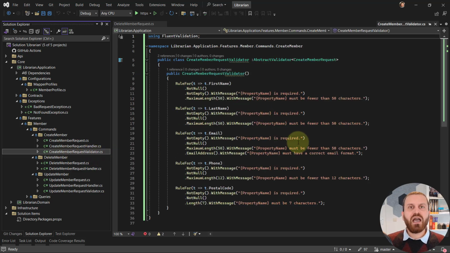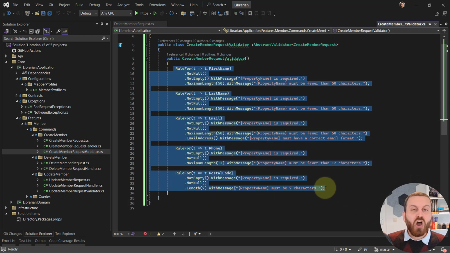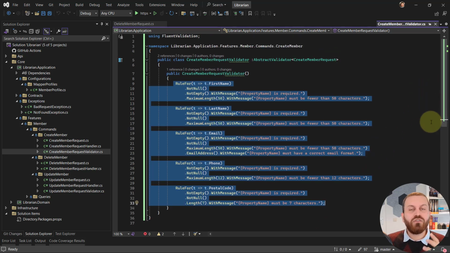The first thing that I need is access to my repository because I need to check the database. The rules that I created are for validating the data that we are receiving, but FluentValidation lets us do some other validations as well. If I want to go to the database or call another API and validate the incoming request based on the answer that I'm getting from the database or API, it is possible.